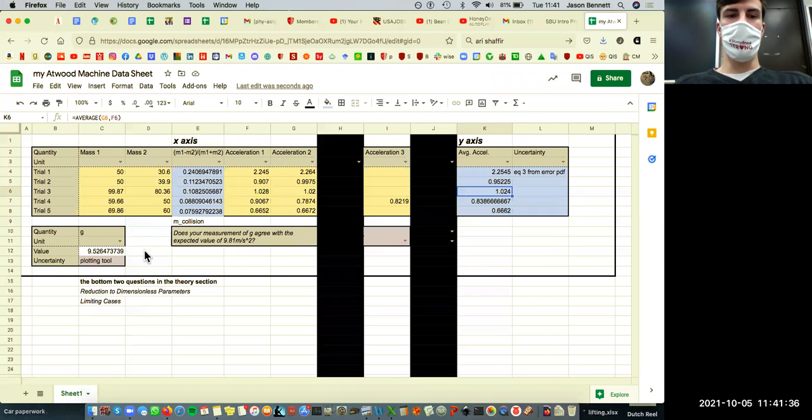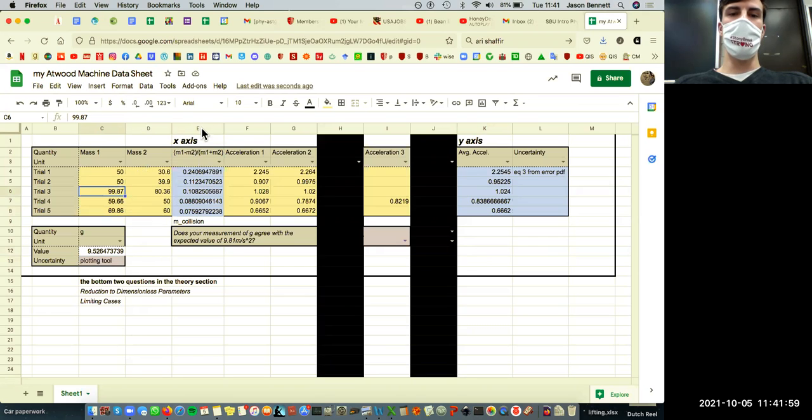One thing I just wanted to mention before, one thing that you need the plotting tool for is the uncertainties. So if you notice here, we're just going to assume, even though I was pedantic and I weighed all my masses, and you can see they're not exactly what they're supposed to be, that was supposed to be 100 and it's not. But whatever, we're just going to assume that they are what they say they are.